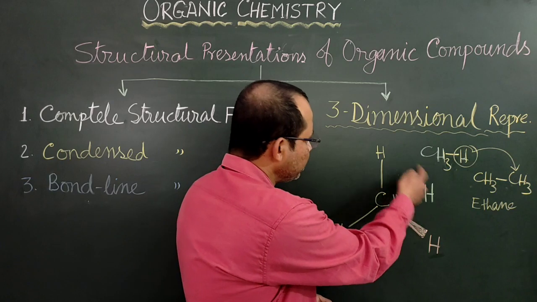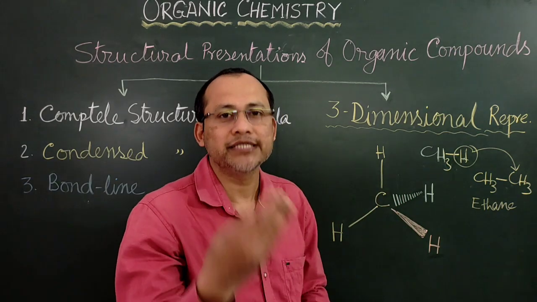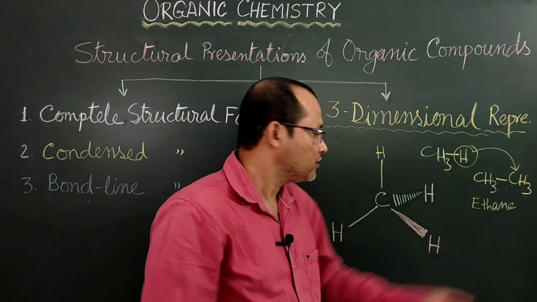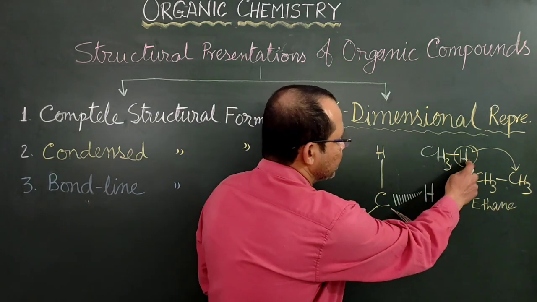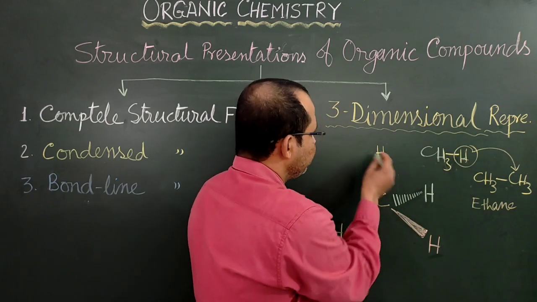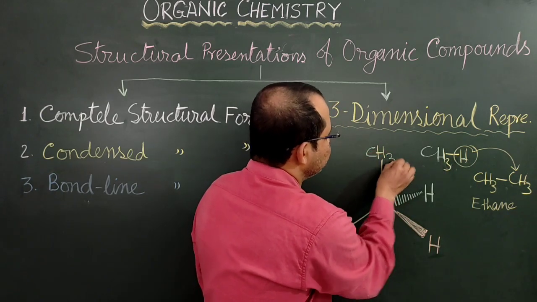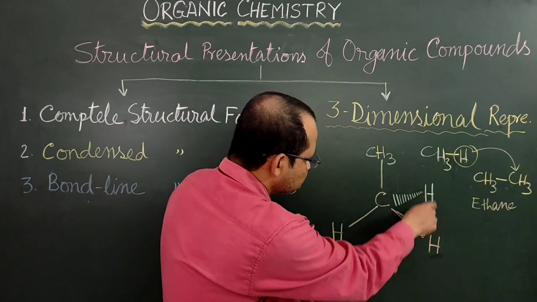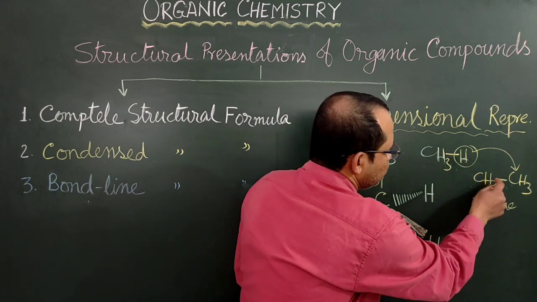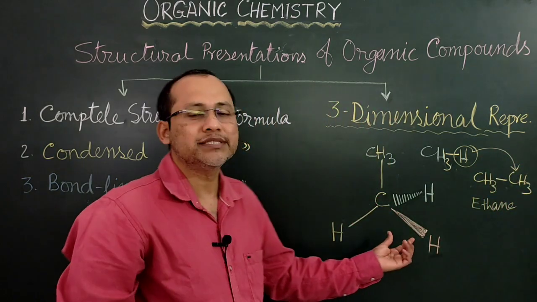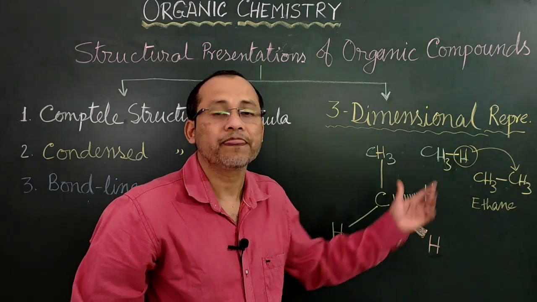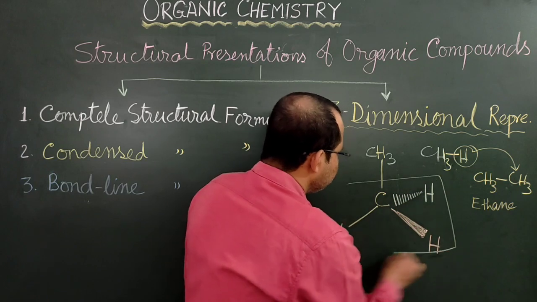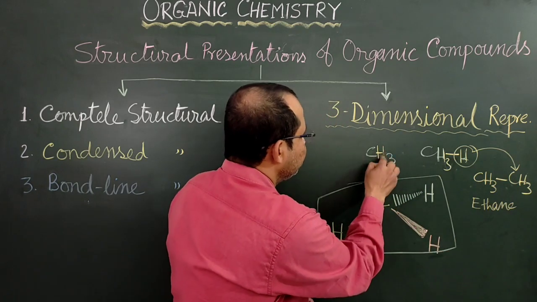So any of the hydrogens, if replaced by CH3 group, then automatically it will be the 3D structure of that molecule. So let us consider this hydrogen, and if we convert this one into CH3, then it is becoming CH3 bond CH3, like this. So this is becoming the 3D structure of ethane. Now this is the half portion. Here half portion we have shown in 3D, similar thing will be here also.